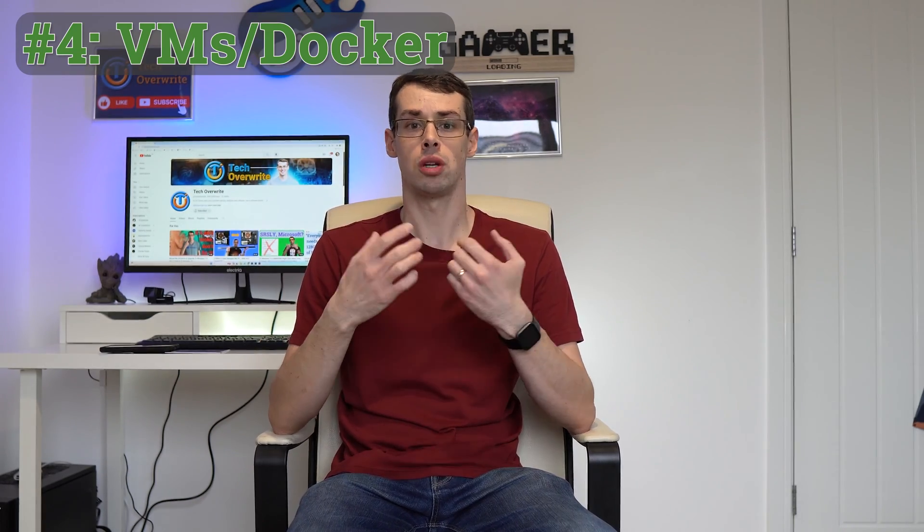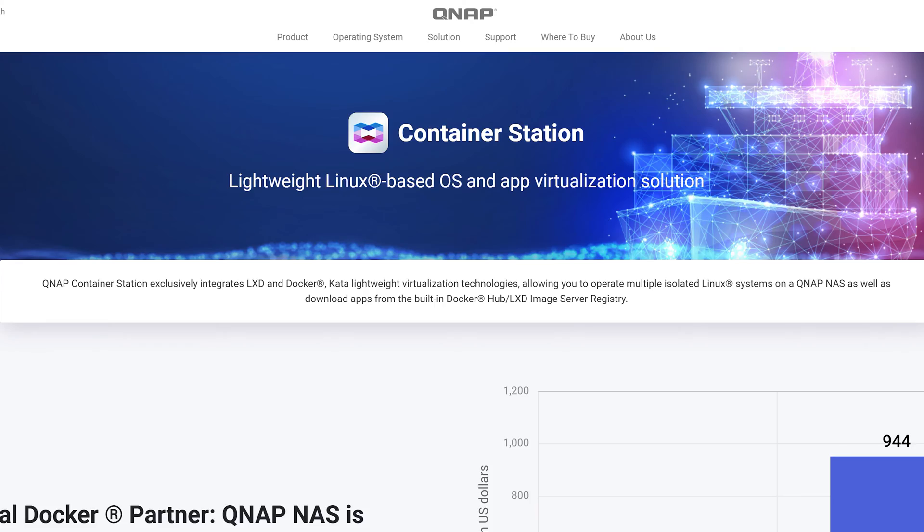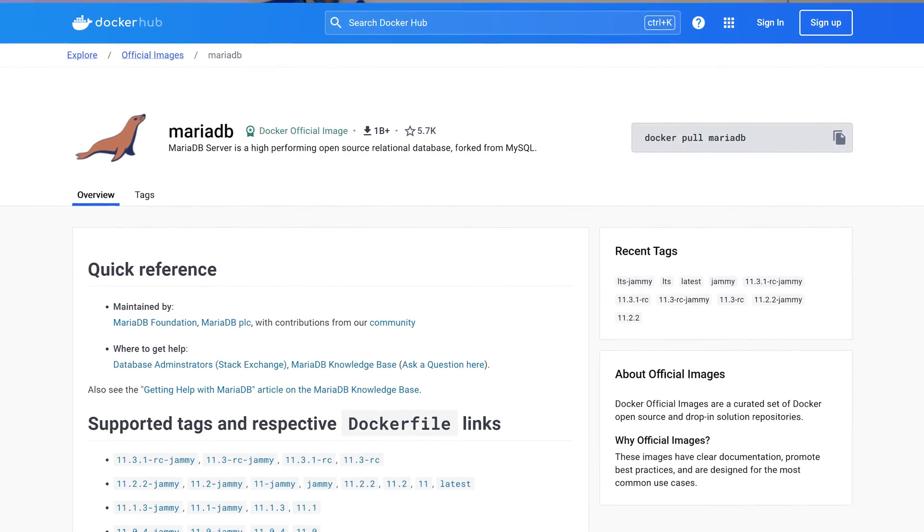The fourth thing you can do with a powerful NAS from a company like Synology or QNAP is to turn it into a virtualization environment and run pretty much anything on it. By enabling Docker or its equivalent, you can run so many different containers or images on your NAS, turning it from a simple file storage device into a full-blown server. For example, if you have lots of devices and sensors around your home that collect data, you could install a database like MariaDB on your NAS and use this as a central place for data collection and logging. Or you could host a web application from your NAS and use your newly installed database for that web app. You can also install packages like web servers and languages like PHP, Python, and Node.js.